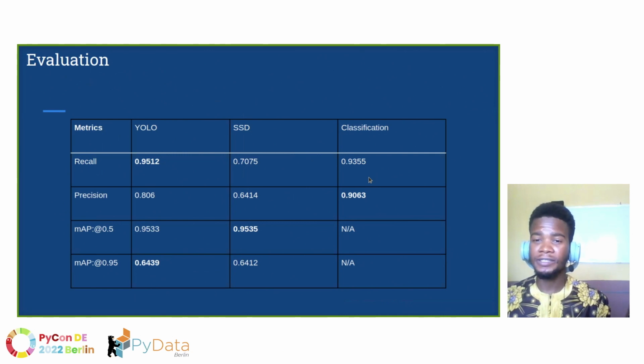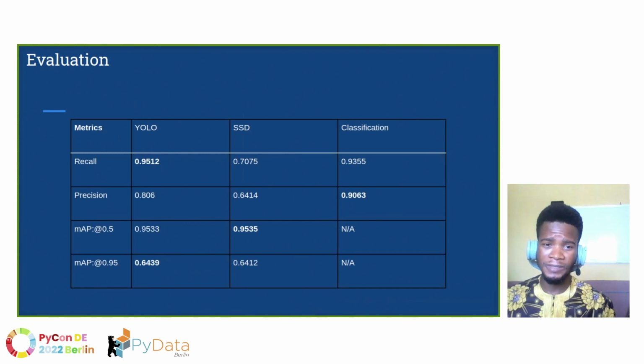I wasn't really considering classification initially, but during one of our research jams at Emma Collective, one of the seasoned researchers suggested that I try out classification and see if it performs better than my object detection models. I was quite surprised to see the classification model performing as well as the YOLO model.